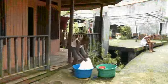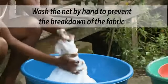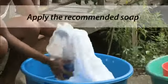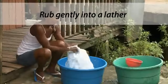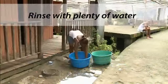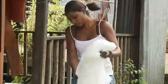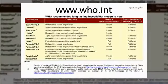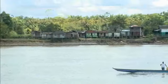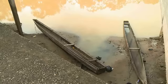Wash a long-lasting insecticidal net as follows: wash the net by hand to prevent the breakdown of the fabric, apply the recommended soap, rub gently into a lather, rinse with plenty of water, and drain the net gently without wringing. Mosquito nets should be hung up in a shady location to dry. Under no circumstances should LLINs be left to soak, brushed, or hit against surfaces used for washing. The water used to wash the mosquito net should be discarded over dirt or soil and should not be dumped in bodies of water such as ponds, streams, or rivers, in order to avoid insecticide contamination.